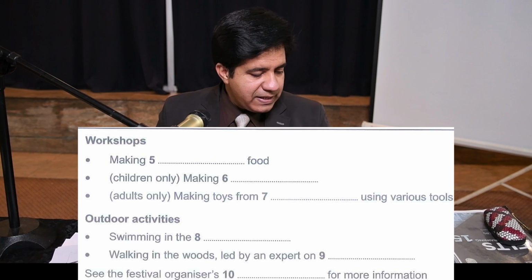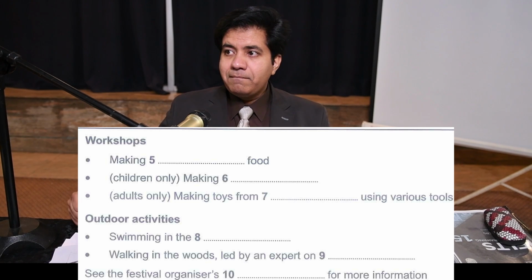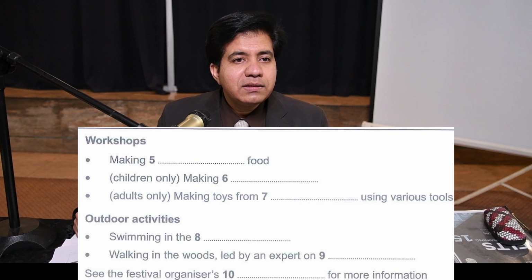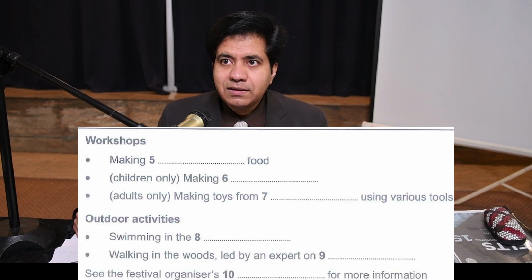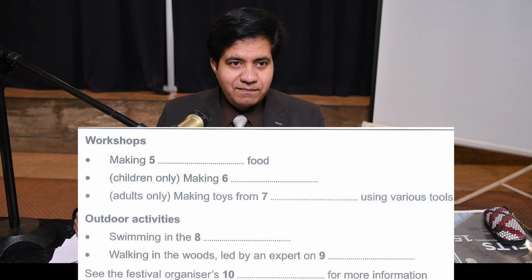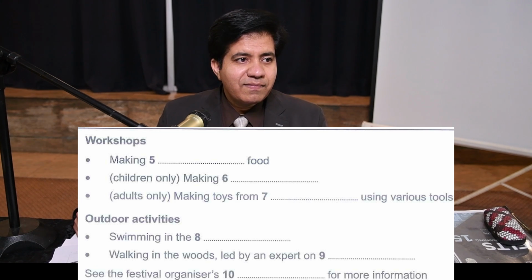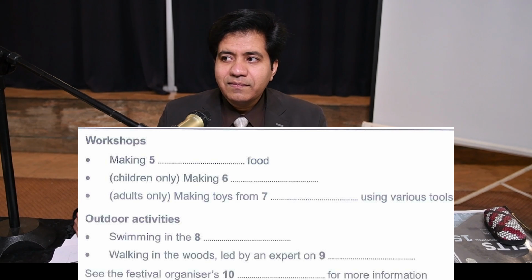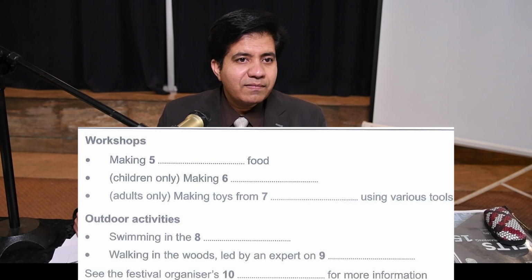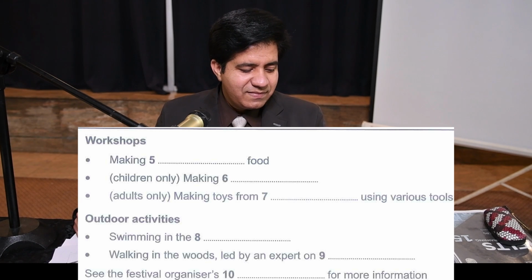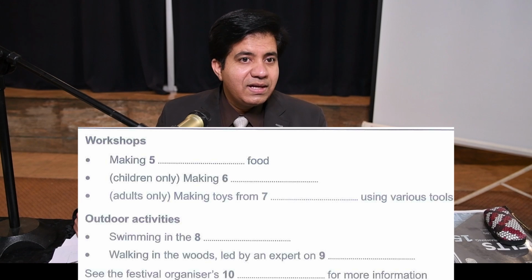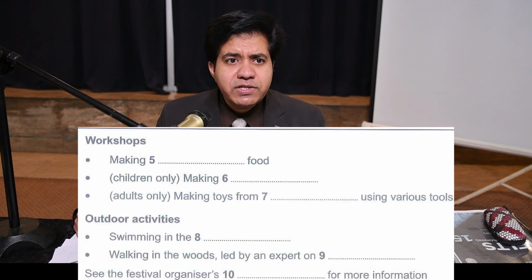Okay, let's see. Now, let me tell you about some of the outdoor activities. They'll be supervised wild swimming. Wild swimming? What's that? It just means swimming in natural waters, rather than a swimming pool. Oh, okay. In a lake, for instance. Yes, there's a beautiful one just outside the town, and that'll be the venue for the swimming. No, natural waters.